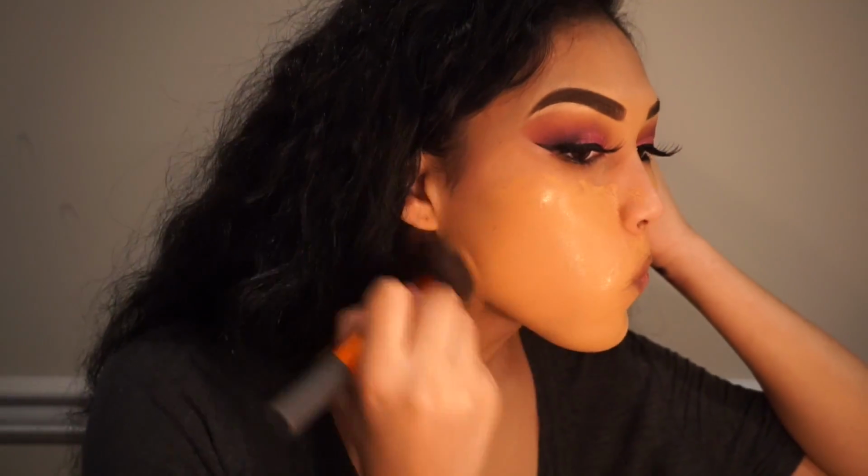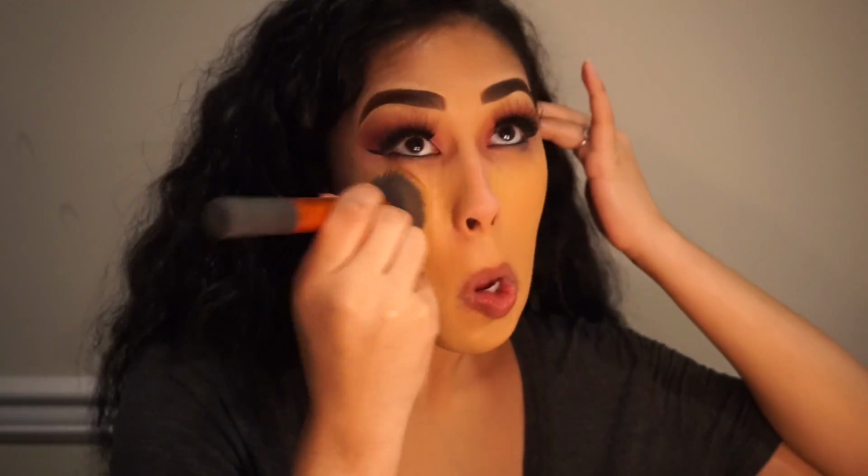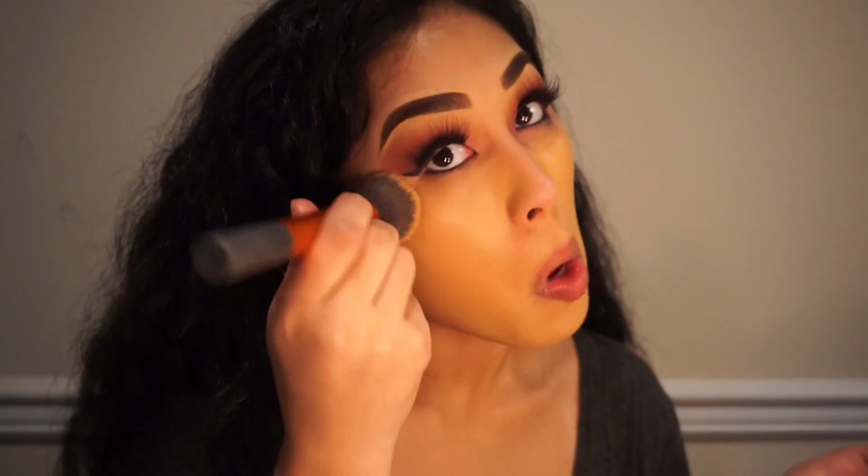And you guys, I love how matte this foundation gets. It looks just like your actual skin. Only thing that I will say is that it does dry really, really fast, so you have to blend quickly.